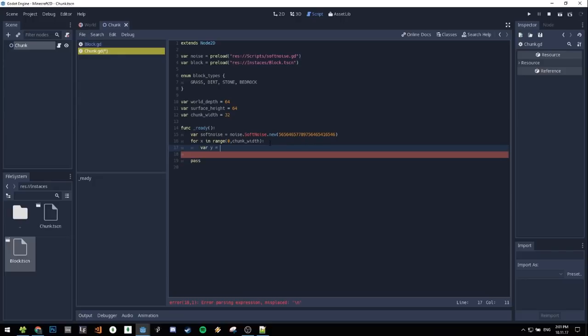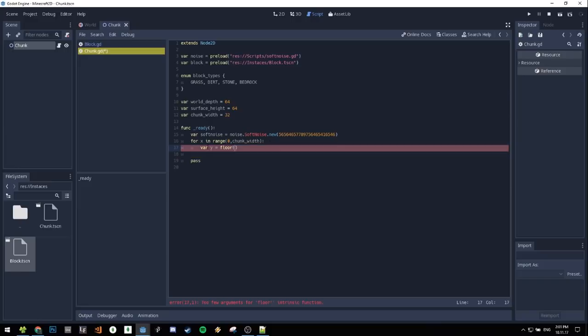Now I want the number to be whole, so I'm gonna floor it, because the y is gonna be like an offset of a block. So 0 is gonna be on the 0 coordinate, 1 is gonna be on the like -1 grid coordinate. You will see. And now I'm gonna generate the noise here. So I'm gonna say soft noise dot open simplex 2D. Open simplex is a noise algorithm similar to the Perlin noise, but, you know, open source.